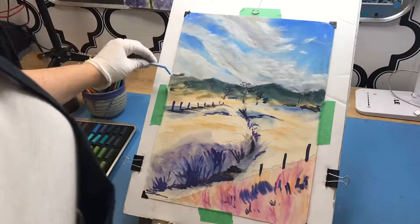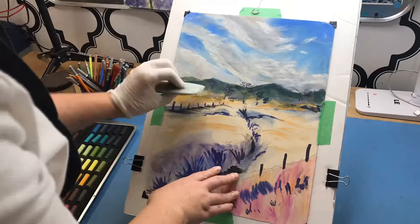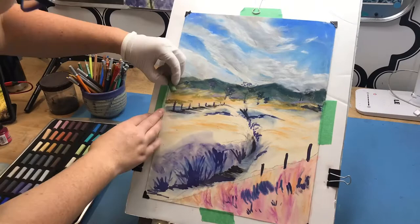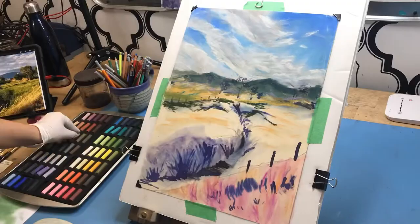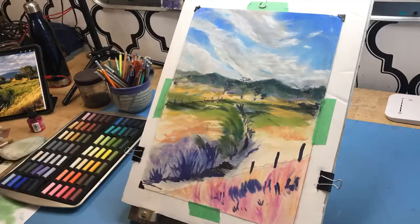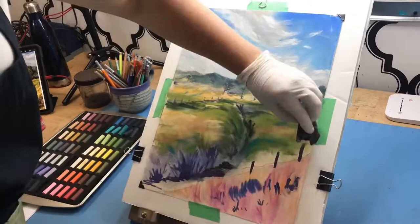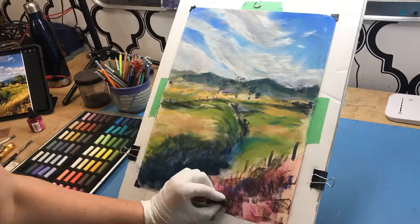Back to the painting — I started with the sky and then worked my way down: mountains and then to the foreground. I found this is the best approach in those early layers to avoid getting a halo around objects. If you try to draw around something you've already done, you get a little halo where the paper is poking through. By working top to bottom, you can overlap what you're working on with what you previously did, avoiding that gap or halo effect. It also makes blending easier because you're not worried about messing up details from a previous section.